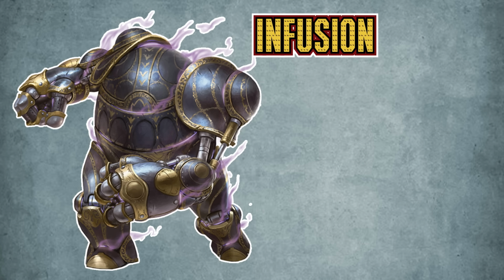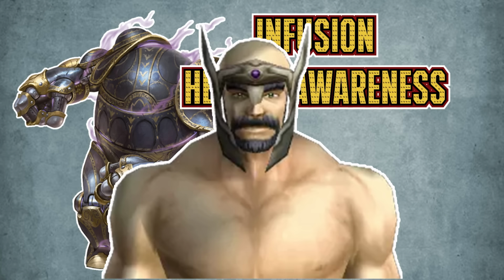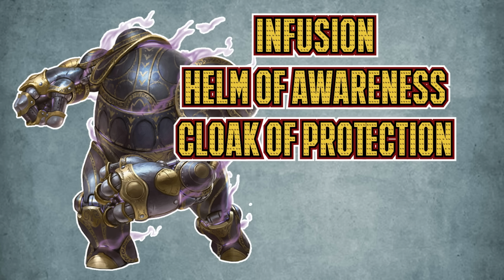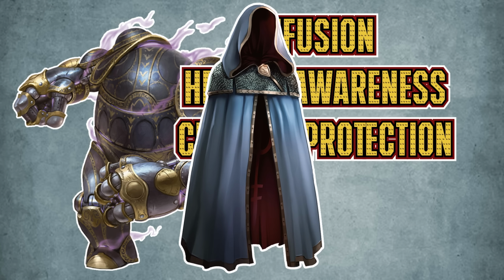But I'm here for those 10th level infusions. The Helm of Awareness gives you advantage on initiative rolls and makes sure we can't be surprised, but because it's a helmet, it fits in with those 2 extra infused items, so why don't we also pick up the Cloak of Protection for a +1 to AC and saving throws? You are already almost unstoppable. Why don't we just delete the word almost?